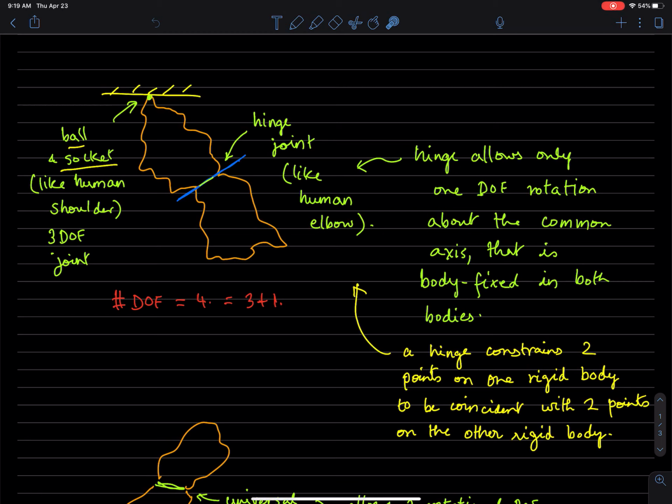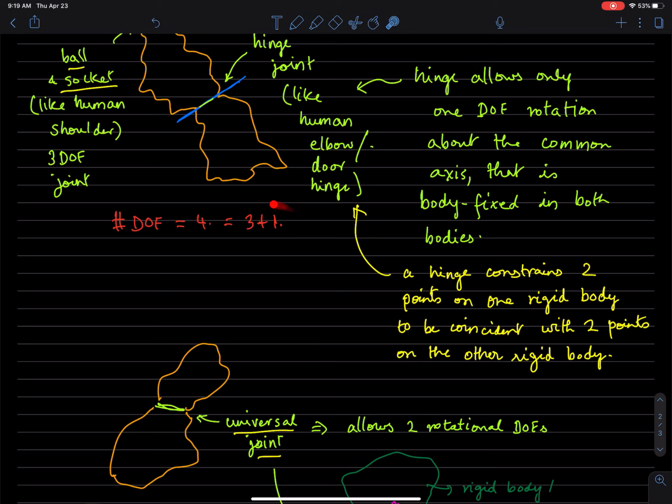Imagine, for instance, this kind of pendulum where you have a ball and socket joint here, but a hinge joint here. A ball and socket joint allows 3 degrees of rotational freedom. A hinge joint allows only 1 degree of rotational freedom. So this is like the human elbow or a door hinge. That door hinge usually has just 1 degree of freedom. In other words, you can rotate this object relative to this object about this axis, out of plane. So how do you simulate this system?